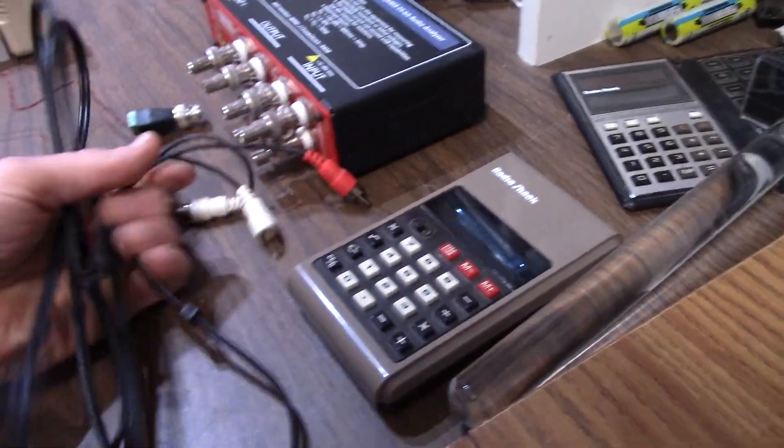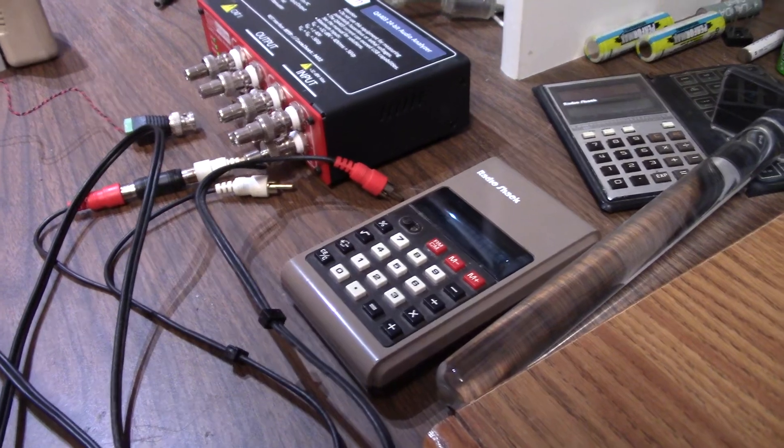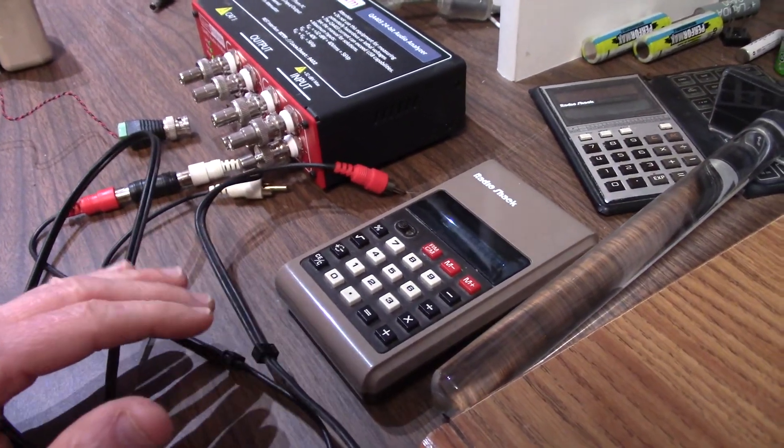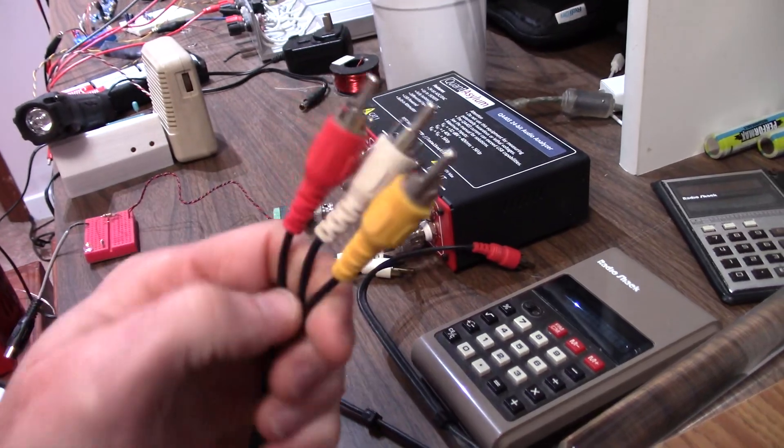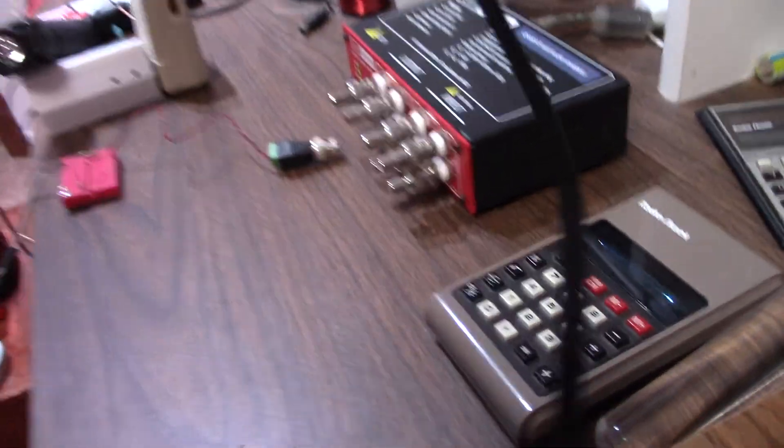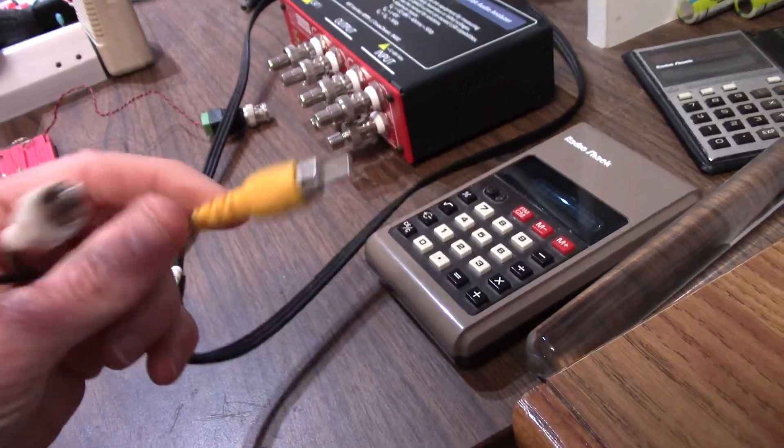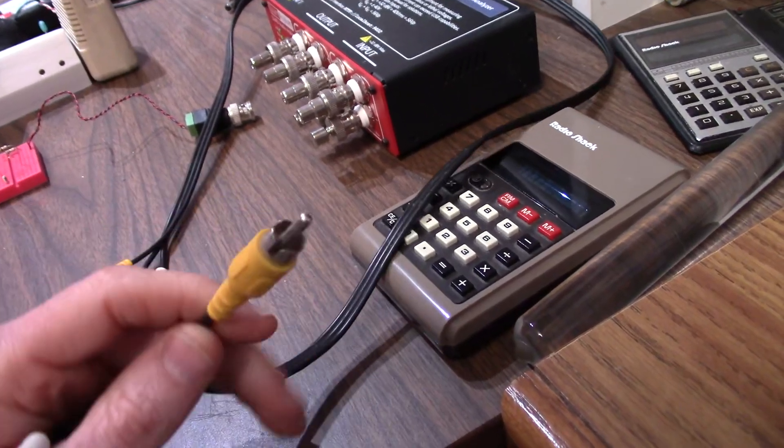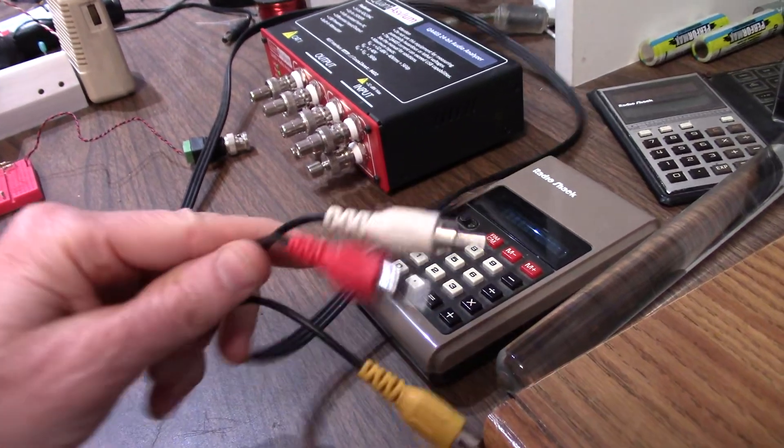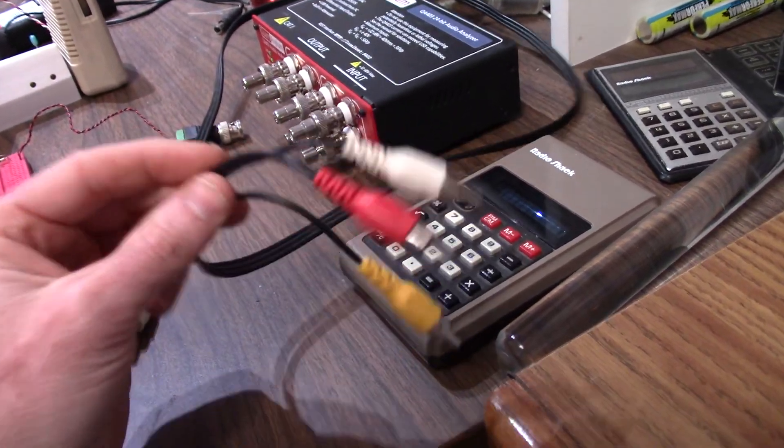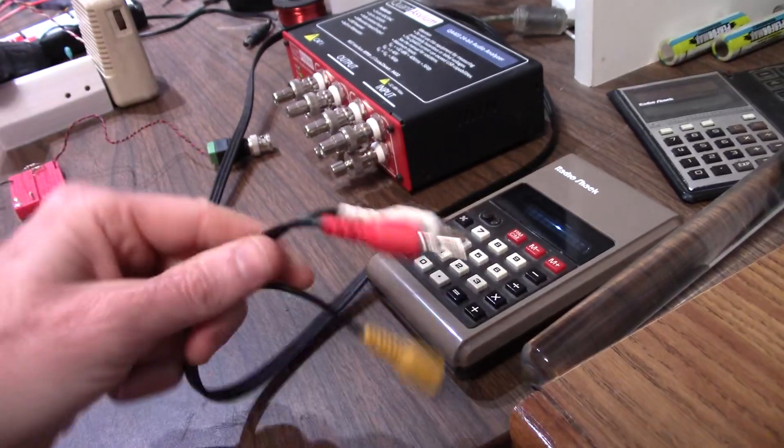Well, that may not be an issue with most audio equipment, unless your output impedance is fairly high. But one thing you might want to watch out for is video. Because some people might want to digitize video with these cables by connecting an old camcorder to their computer, digitize the video. Well, if you use one of those long cables, it might be an issue because video signals have a couple orders of magnitude more bandwidth requirement. And they go up into the megahertz range. And, even with a fairly low output impedance, you could run into a problem where the video won't come out as sharp. In that case, I would use the shortest possible cable.